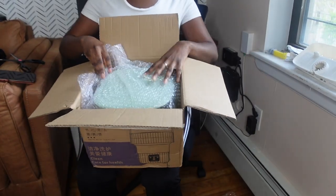The only reason why I added so many things to my order is because I'm probably never going to order from this place again. Let me make sure I get all this stuff out the way. But this was it. They told me $5.49. I was like, say less. So this is it here.